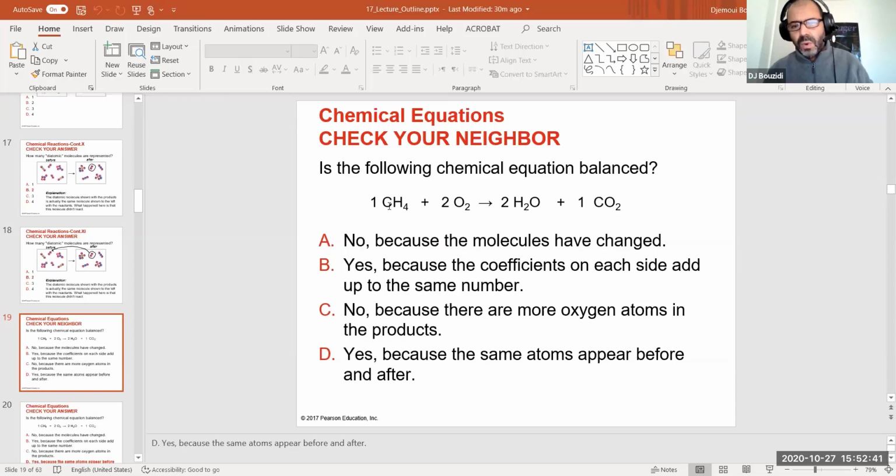So yes, I have 1 carbon in this methane, and there is a 1-to-1 correspondence. So I have 1 atom of carbon to start with. When I ended up the chemical reaction, I ended up with how many carbons?